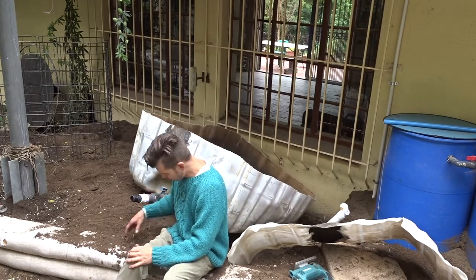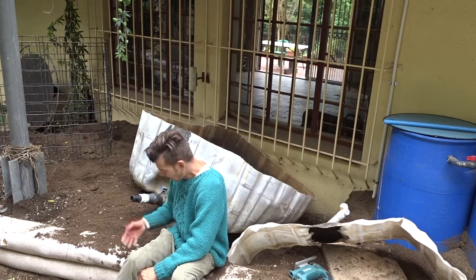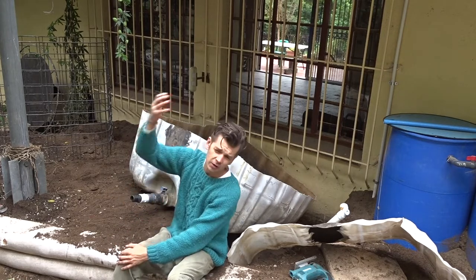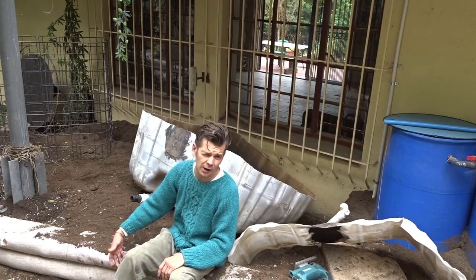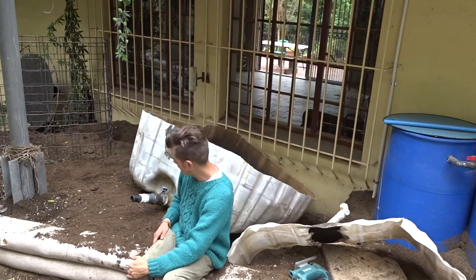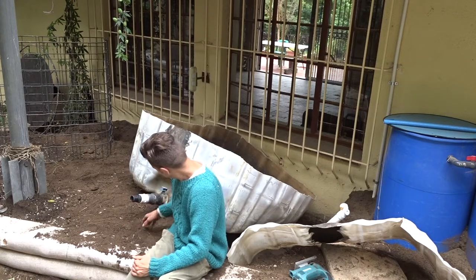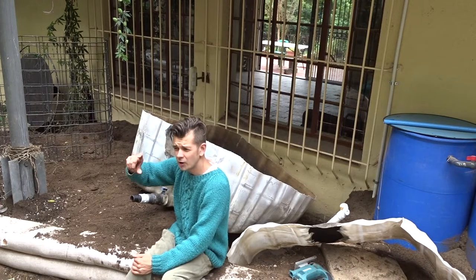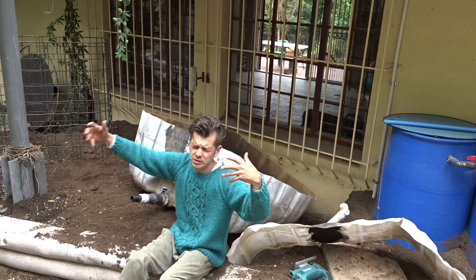So the next step was, we're going to dig this little trench through underneath. If you've got this plan originally, which is always good to plan in advance, you could dig that before you put the bag in, which would be much quicker. But anyway, it was an afterthought. So yeah, the next thing, we're going to put a little bit of gravel, some shade cloth on top, so we don't have the earthworm tea in the soil.